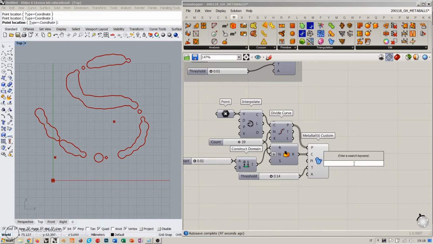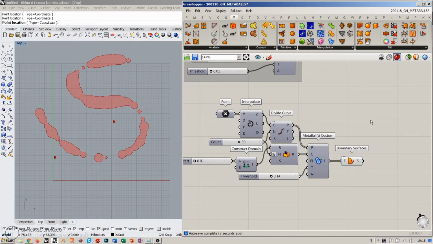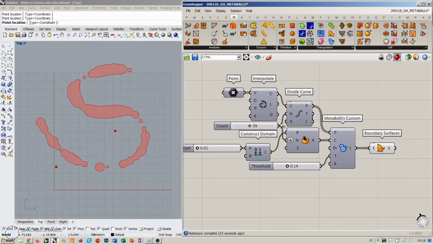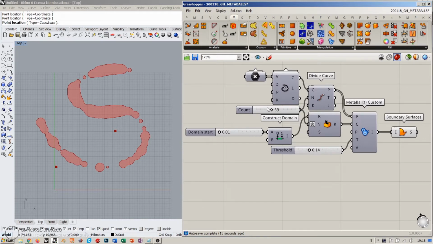Remember that these are closed curves, so we can use this boundary surface, for example, and create three-dimensional, well, basically flat but three-dimensional object like surfaces. So it's quite interesting, and we can play with these however we want.